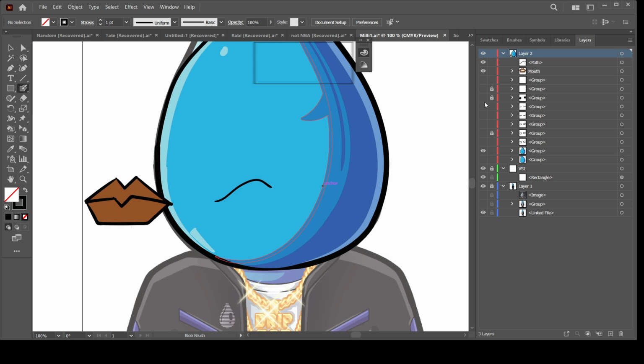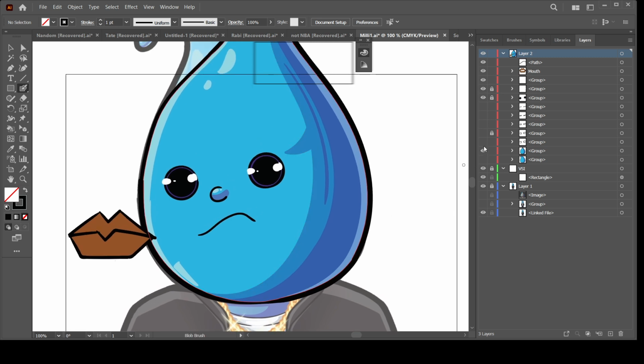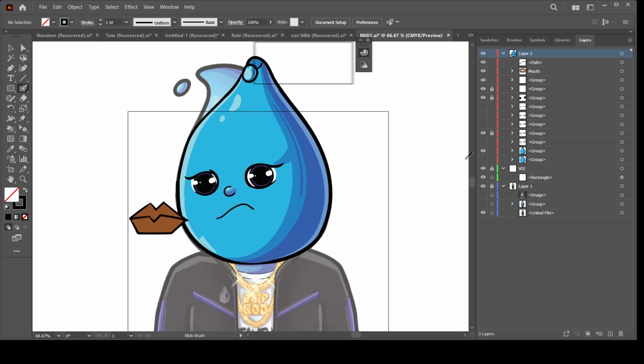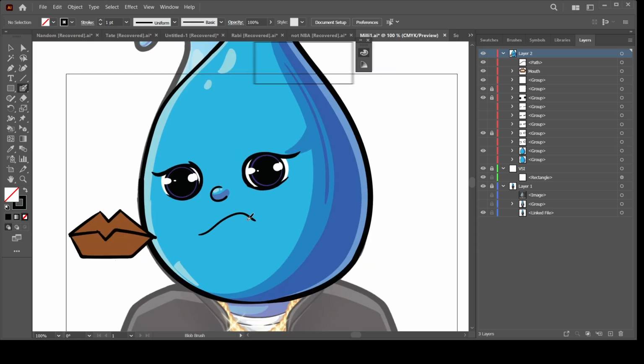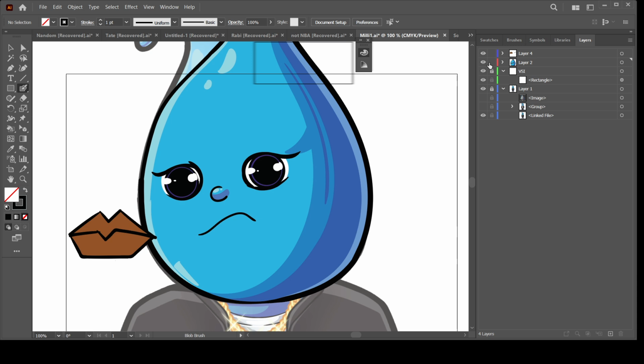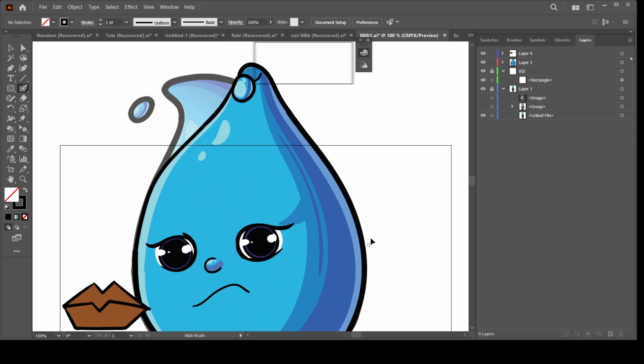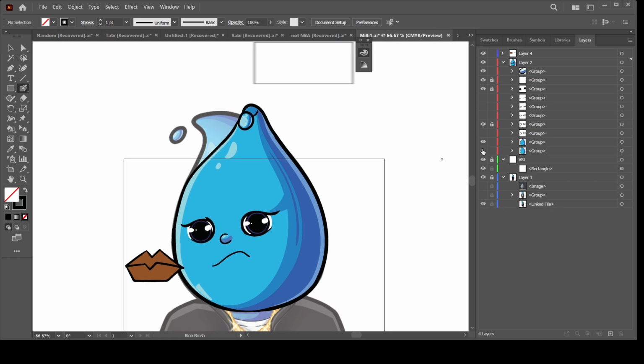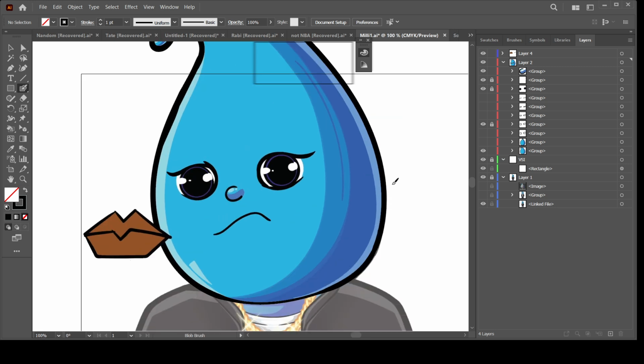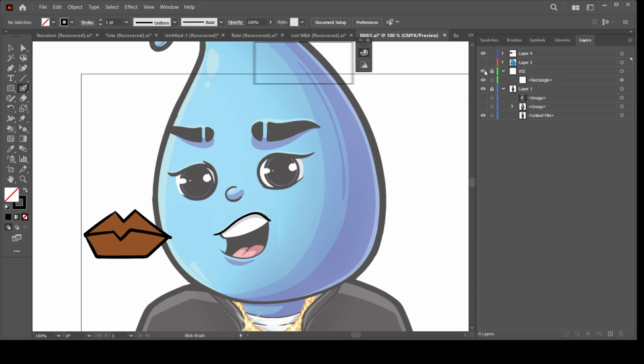Maybe the eyes, highlight, the nose. This looks alright. Doesn't look bad for a default mouth, but let me just create a new layer and work there, so that I can turn this off at any point that I want to. So not this one, let's turn it like this. Okay, so this doesn't look bad, but I don't know.